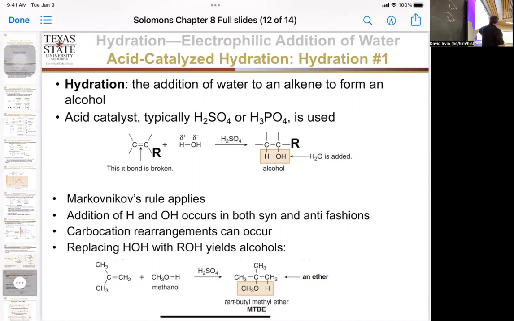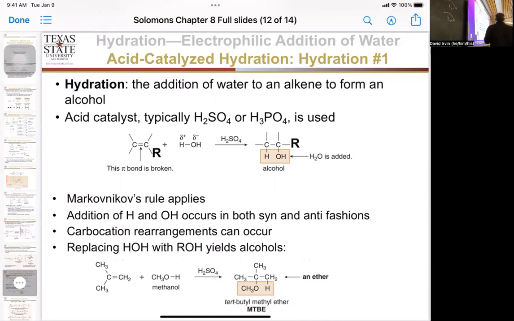Okay, so we can have carbocation rearrangement. So you can actually have the alcohol not be where the alkene was, but move over 1 carbon, either a 1,2 shift of a hydrogen or a methyl group, or a ring expansion. Okay, so this is typically acid catalyzed. The reason is you get your acid back at the end.